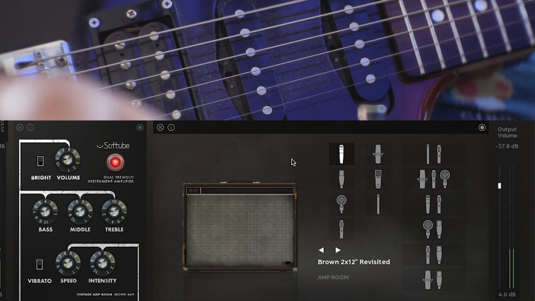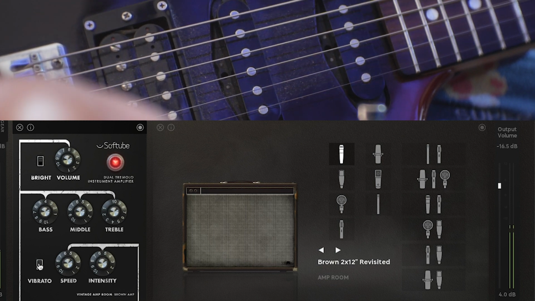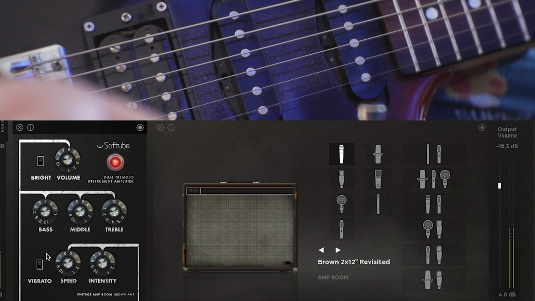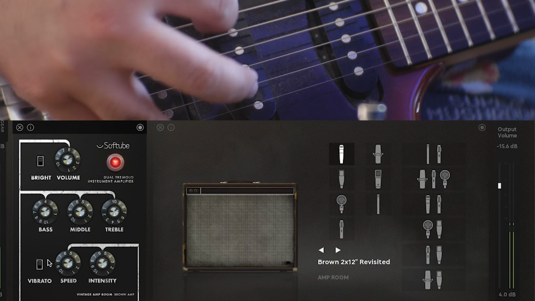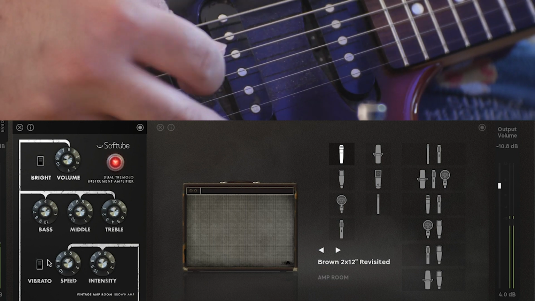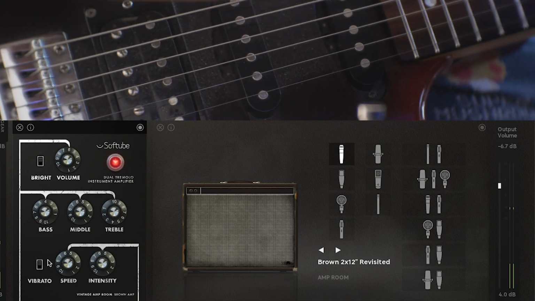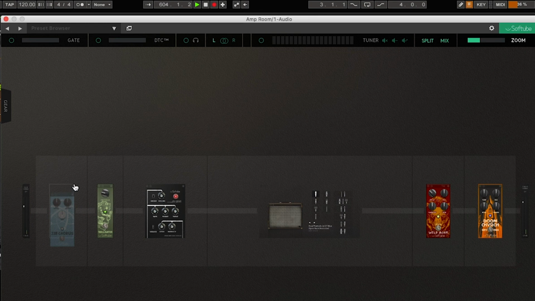I wonder if the vibrato works. I want to see how big of an effects chain I can get going, so I'm going to add a few more effects. Got a reverb added and a chorus.